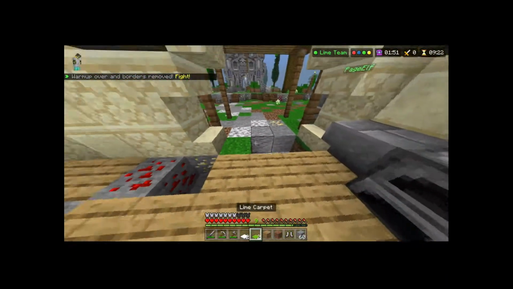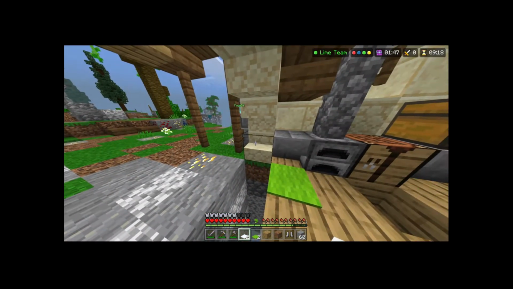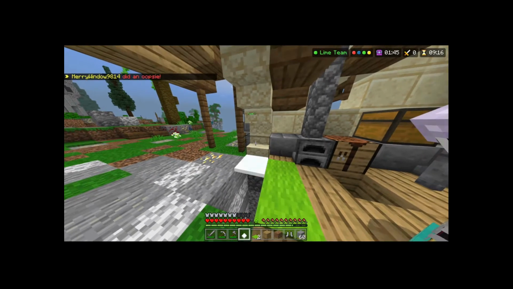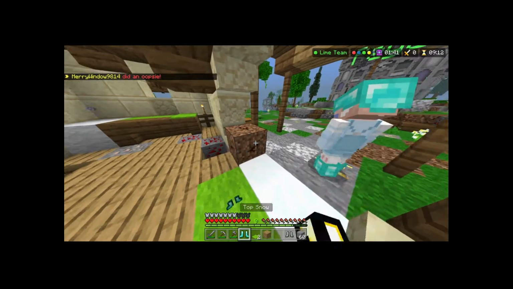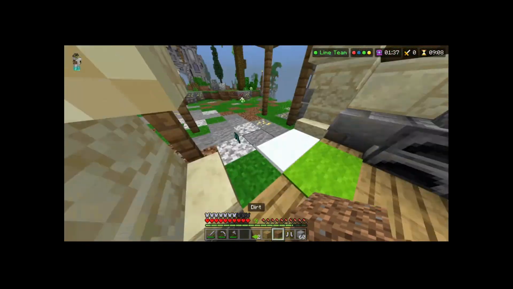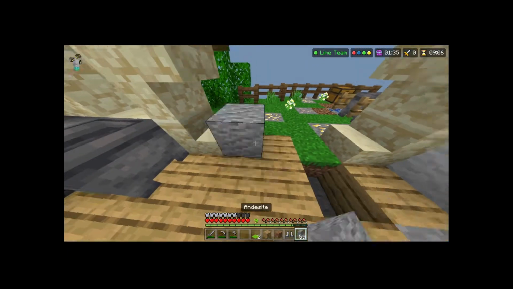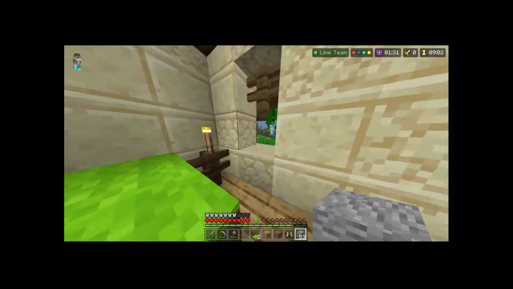Okay, so now you want to carpet. Yeah, you want to place against this block, and do that. And you want to place another block and place it against it, and get like that. Now you need to get blocks. I got 60. And then you want to block off this back part so then enemies can't come from the back, and you want to block off windows.